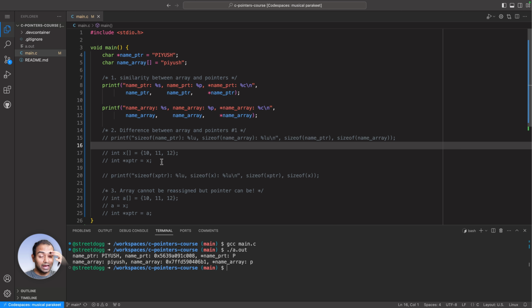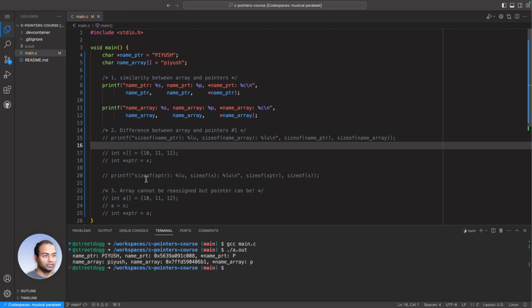Like in this case, we had characters, back to back, right? We had P, we had I, we had Y, and so on. So that's what the notion of array conveys. But can an array be imagined like a pointer? Absolutely, yes. And again, there are differences, and those differences are what you should know, so that in certain cases you can reason about whether the array will comply with the pointer behavior or not. All right, so let's take a look at what the differences are.